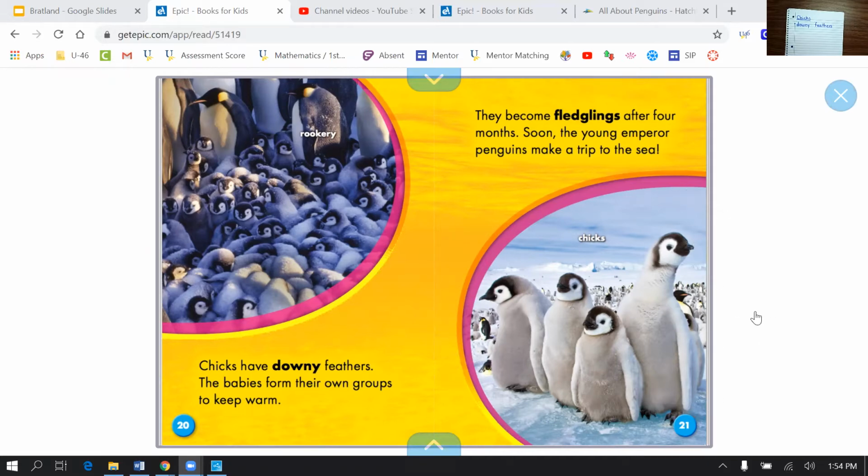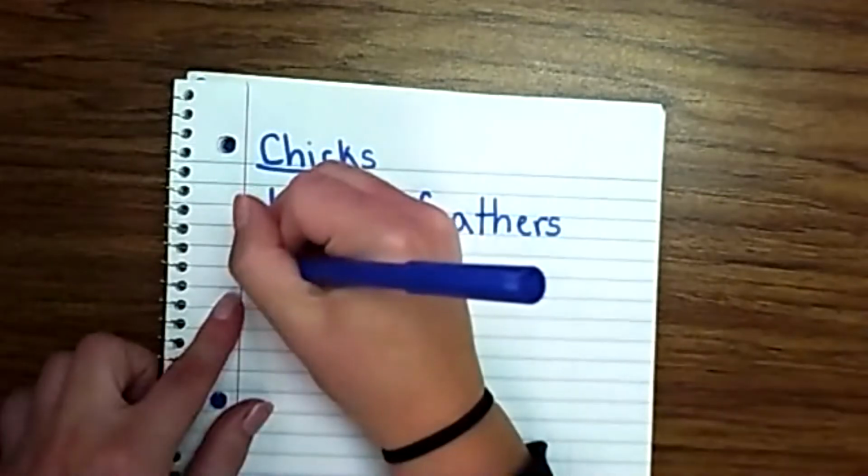Can you figure out what color chicks are? We also want to look, do they also have wings and do they also have claws? So look super close down there at the bottom. Get close to your computer screens. Do they have claws like they're big penguins? Yeah, they do. So did you figure out what colors they were?